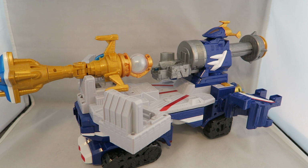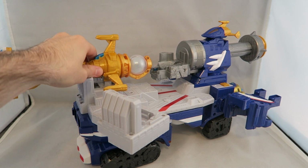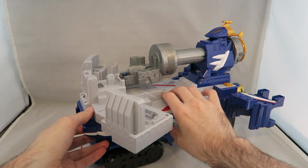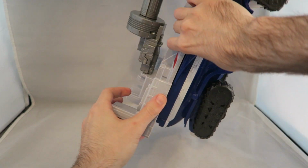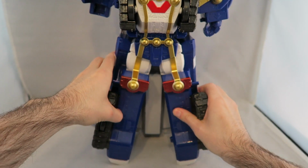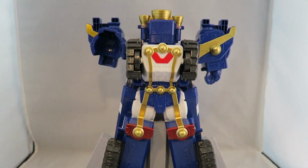I'm gonna go ahead and transform it into its mecha form now, and then do the rest of the sounds that it offers, just for a little change of scenery. It's really simple. It's one of those basically you just stand it up ones. So just take this off and then press this here, because otherwise it's going to be sticking up funny. And then you set it up this way and pop his legs open, and then pull up here a little bit.